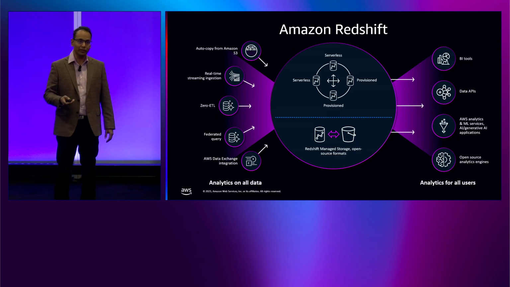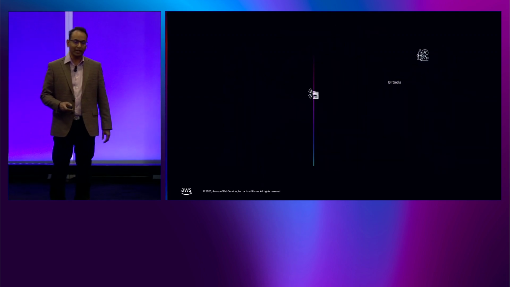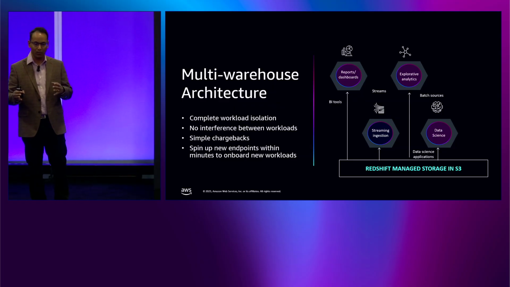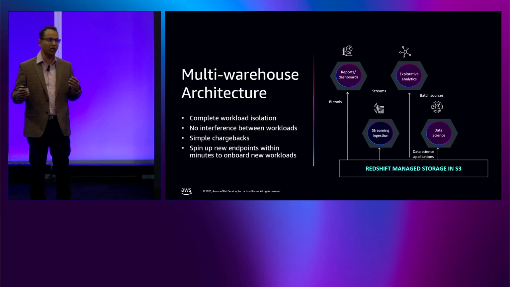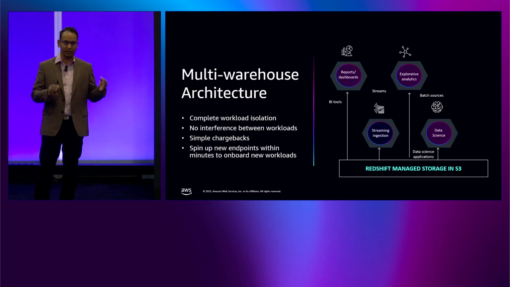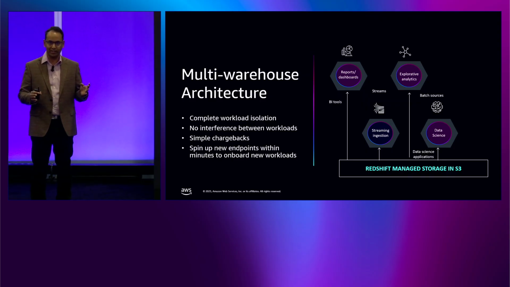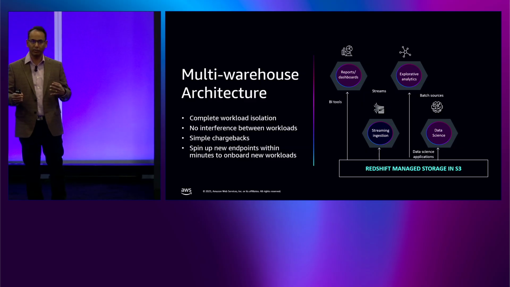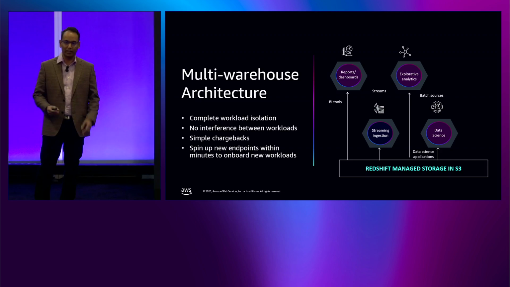What customers are also doing is building multiple warehouses. As the data is increasing, they want to add additional warehouses. That's where the multi-warehouse architecture becomes important. Customers can now have data, for example, reporting dashboards, exploratory analytics, or streaming or batch in different clusters or warehouses. At the same time, they keep those workloads isolated, with the ability to manage them separately, have cost attribution, and start and manage them very quickly.